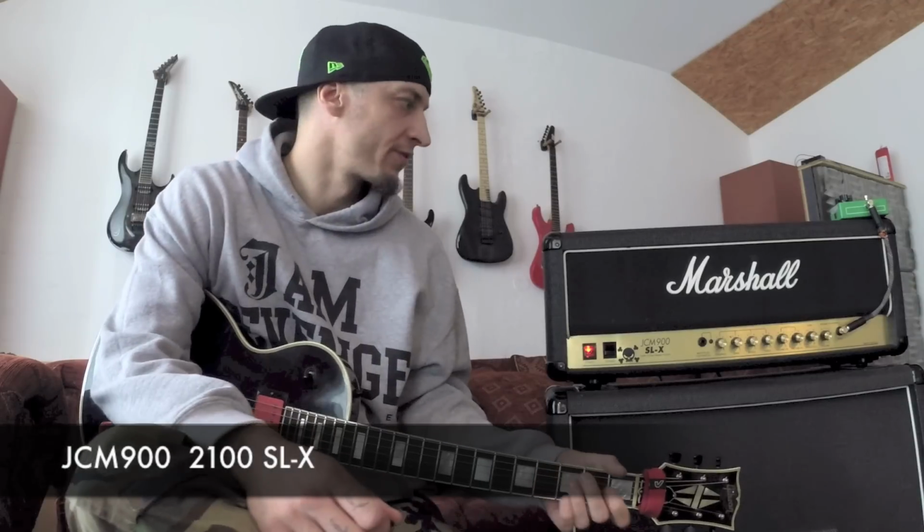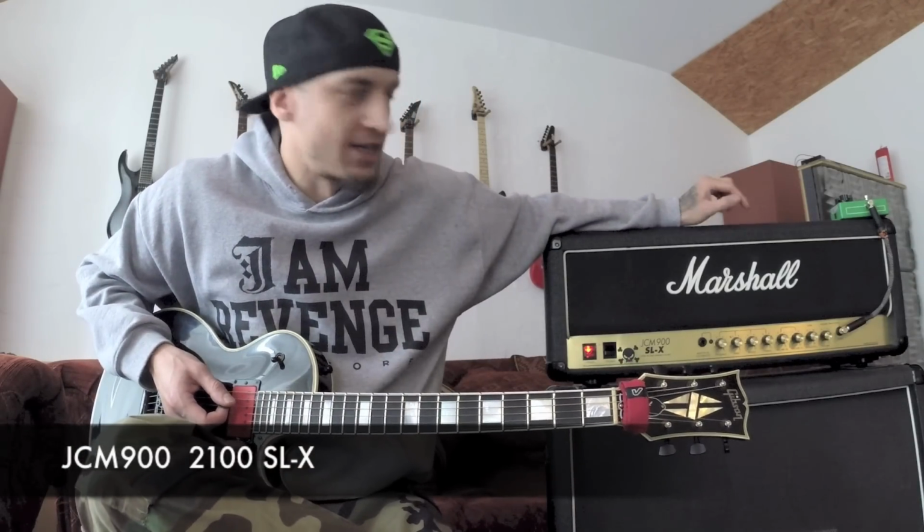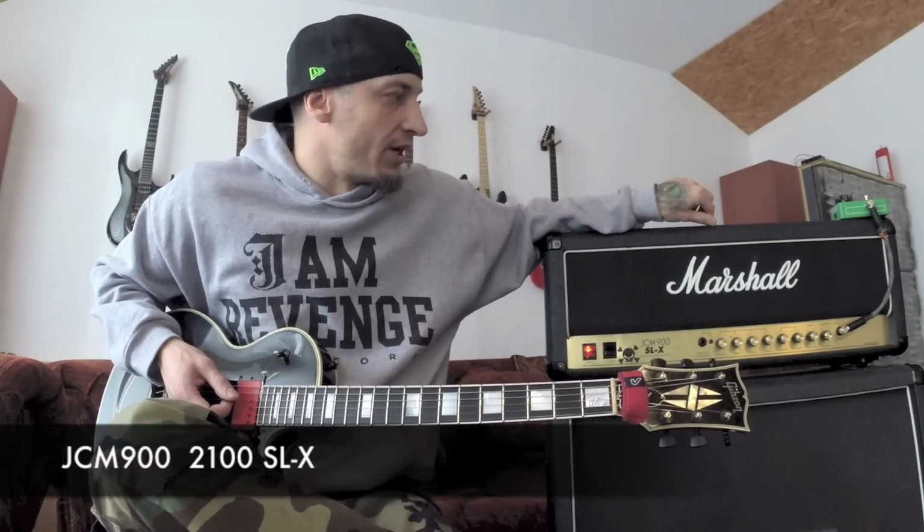This is the 100 watts version, and what they did with this amp is they added another tube gain stage instead of the solid state clipping stage in the one we checked out previously. And this amp has got loads and loads of gain on tap. It's also voiced slightly darker than the other Marshalls, so I raised the presence a little bit, and it's quite compressed sounding. It's got some nice squishiness to it, which I really like. It's great for lead work, but it's also brutal for death metal and thrash metal rhythm tones.